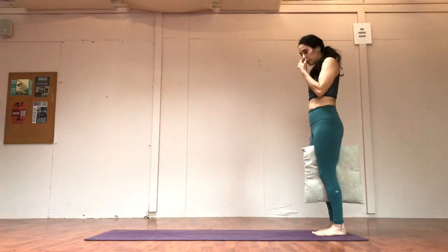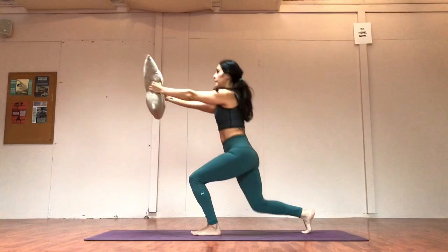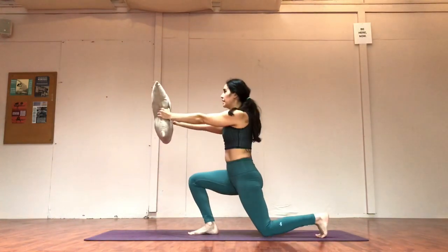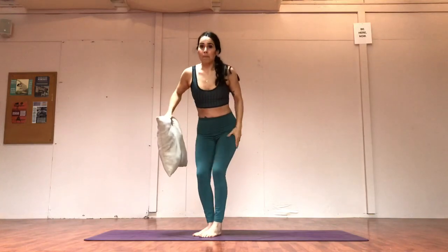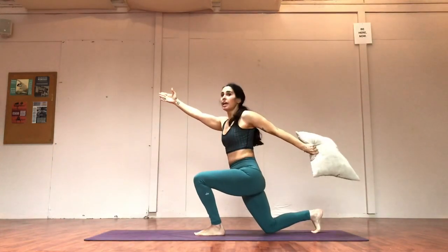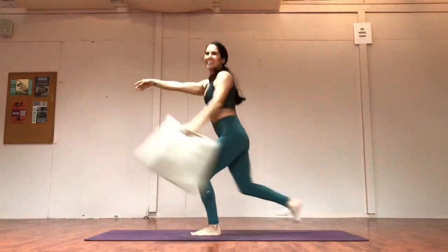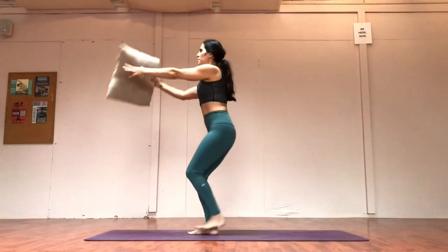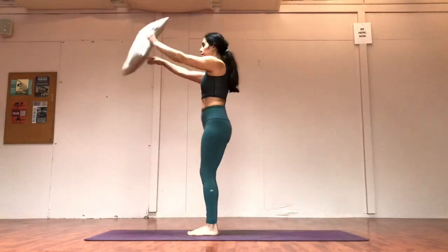Nice. If you have more space, we're going to do some lunges in between. Scoot forward and pull the pillow out. First I'm going to take 90 degree knees and then zip up. We're going to do a fun little move — it's called a suitcase swing. Take the pillow in my right hand, my left leg steps back, my right arm swings back, then switch — my left leg and right arm swing back. Once you get the flow it really makes sense. Squeeze and you need to turn on your obliques. Usually I do this with heavy weights, so you really have to fire so you don't go with the weight. Engage through the side body, strong legs — four more, heart rate climbing, three, exhale, two, exhale, one.